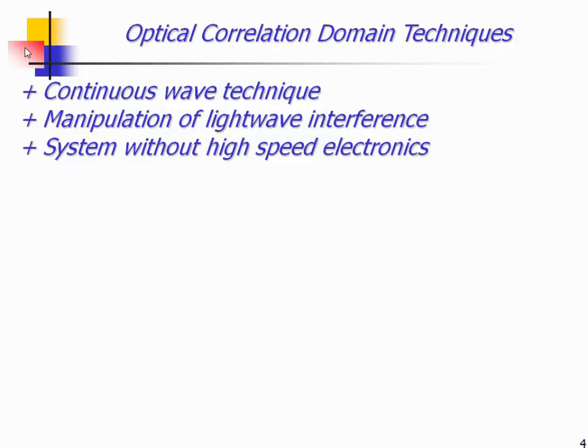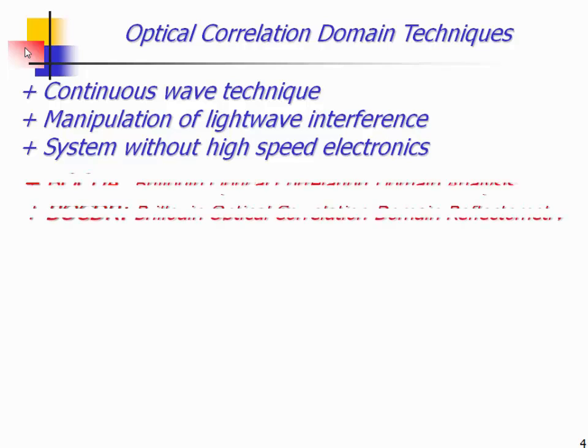My talk is concerning the optical correlation domain techniques. It's not the time domain technique. In our system, we use continuous light wave and manipulate the light wave interference nature by, for example, modulating the lasing frequency in sinusoidal wave. We can get the position-selective measurement of the stimulated or spontaneous Brillouin scattering nature. That selected position could be swept in some way, so finally, we can get the distributed information as to the Brillouin nature.